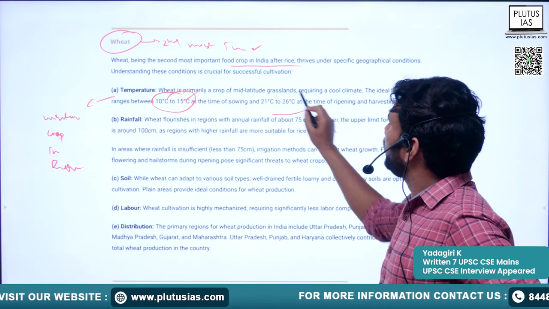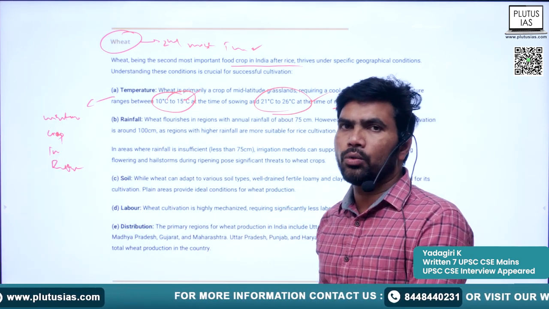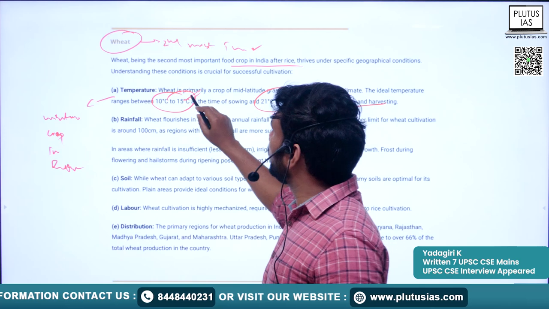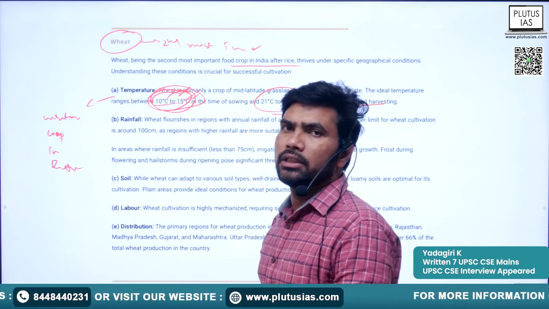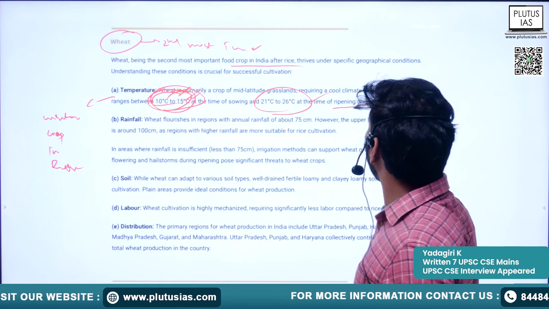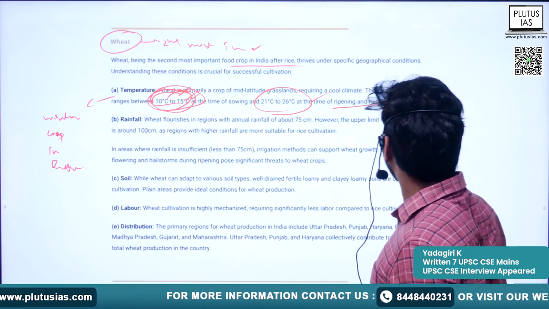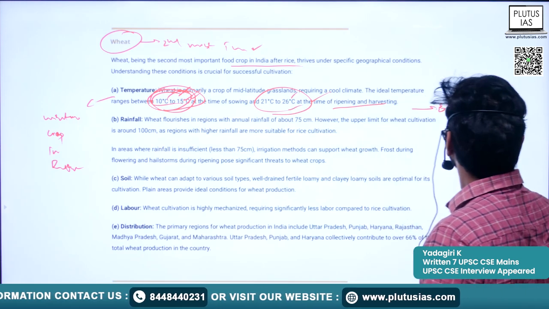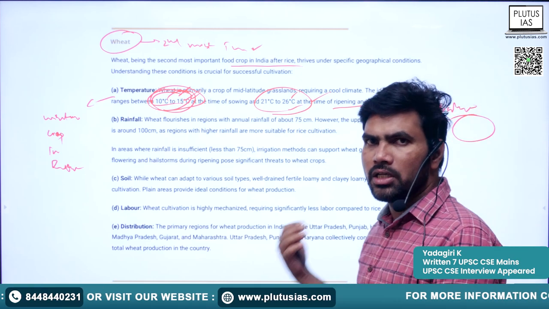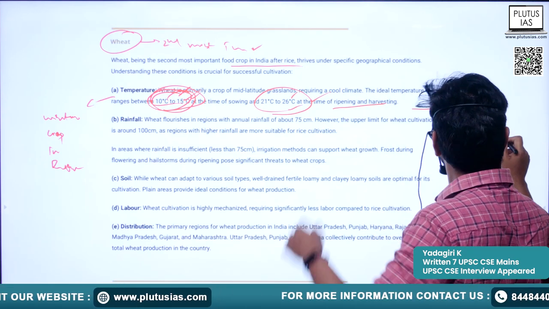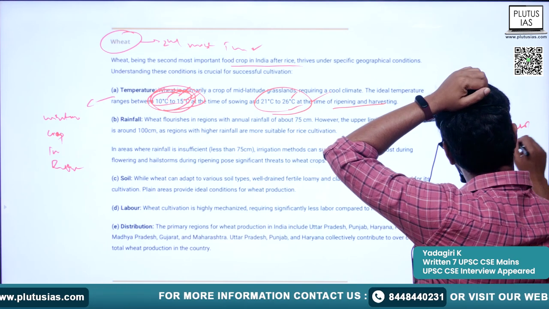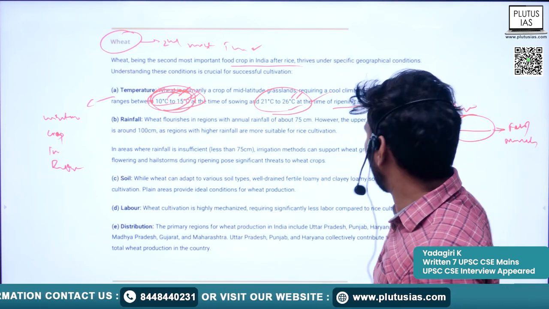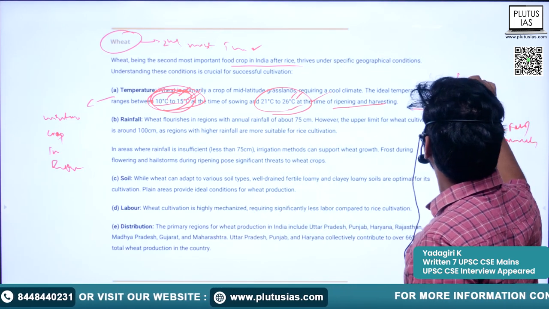However, at the sowing and harvesting time, the temperatures required are 21 to 26 degrees centigrade. So during the growth of the crop, the ideal temperature is 10 to 15 degrees centigrade. The winter crop is generally sown in early winters, where the temperature is between 21 to 26 degrees centigrade. In the peak winters, during December and January, the crop will be growing. Again, in the months of February and March, the temperature will increase to 21 to 25 degrees centigrade. So during that period, it will be harvested.